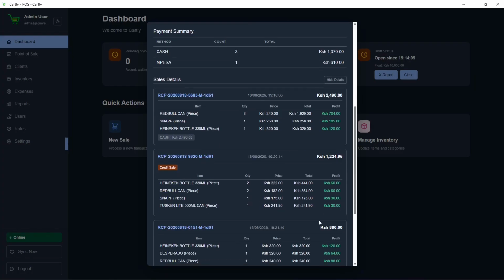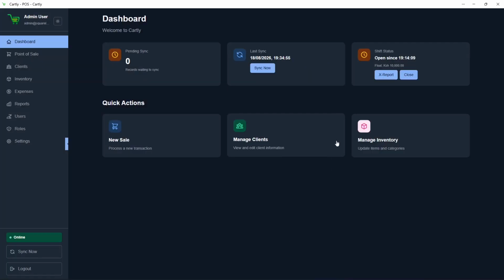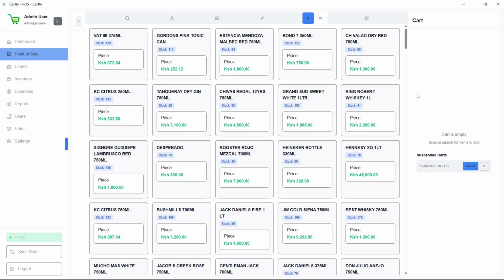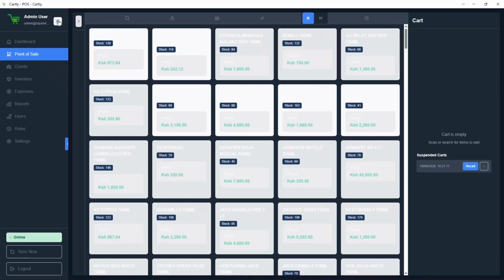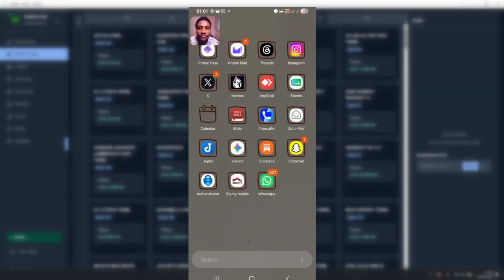And of course, I can view my report. Here's every sale that I've made. You can see the sale that we just made offline. There it is. So everything checks out. You can view, you can make sales, you can do a lot of things when you're offline. And of course you have your light modes and your dark modes. So you can use the system wherever you are. And of course this works on a mobile phone too, and I'm about to show you that as well.